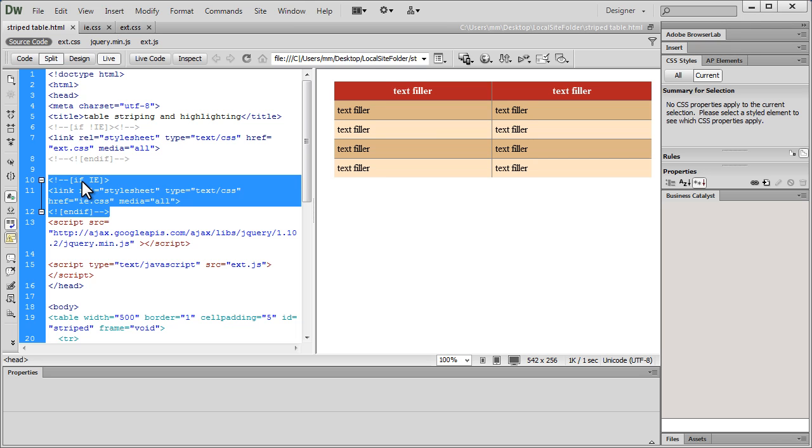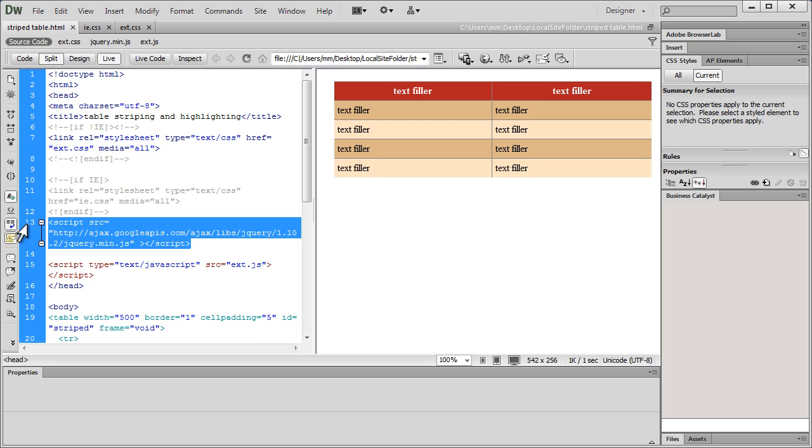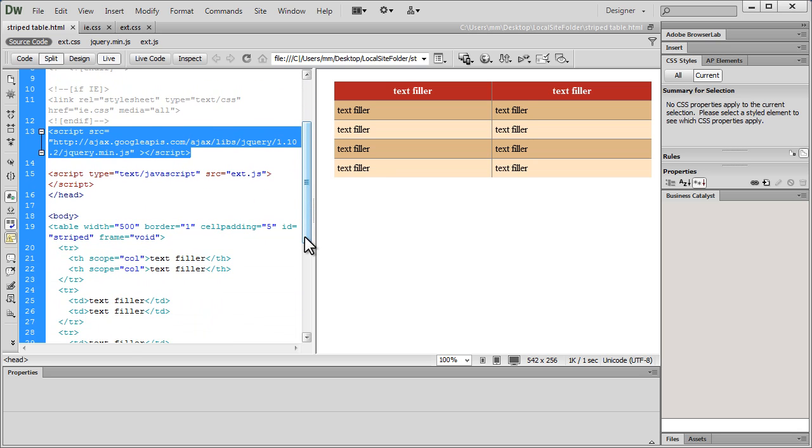So basically I've used conditional comments out here. Then I've linked up to the latest jQuery library, 1.10.2 at the time of making this tutorial, using a CDN or content delivery network, not keeping it as a physical file on my server, but it's actually already hosted on a different server, and we are just referencing that, right?